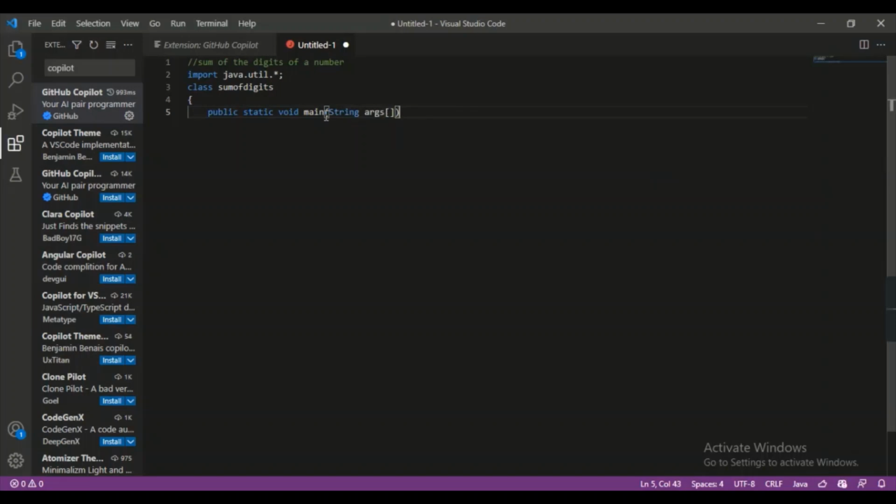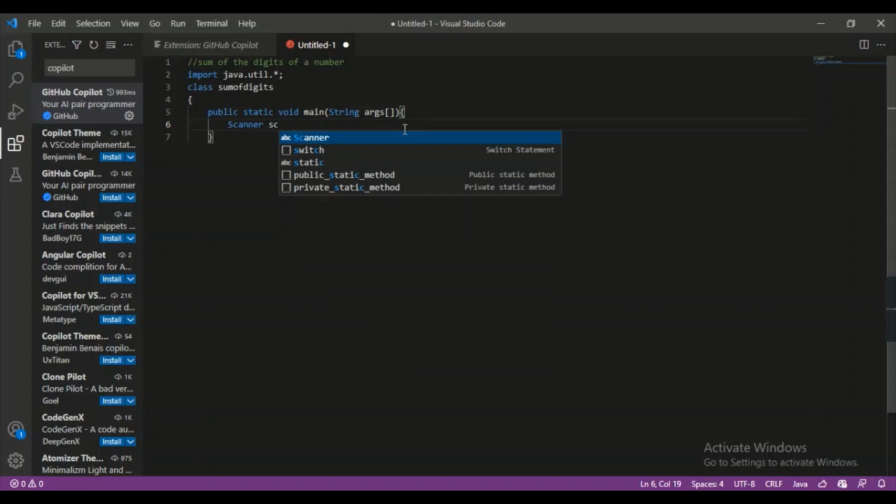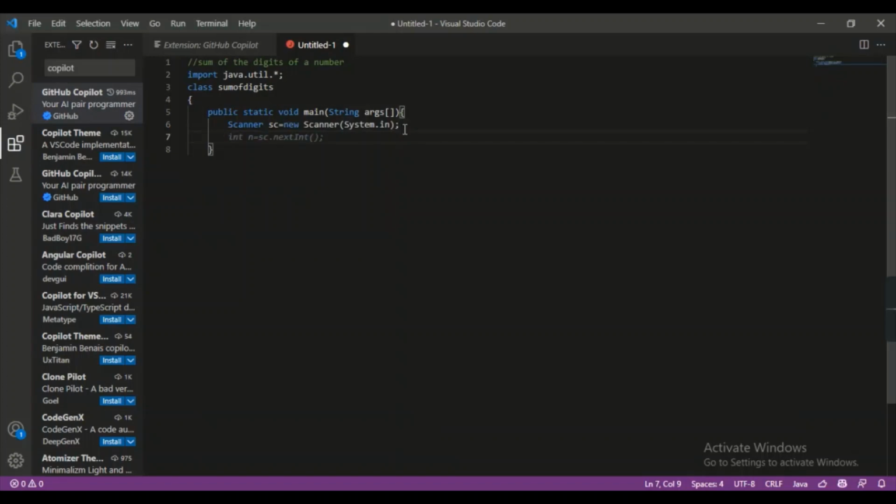What do I need to do in the next step? I need to import the Scanner class, right? So Scanner itself, we get it now. If you get a wrong suggestion, use alt with the open bracket. Then Scanner sc equals, and it automatically gets it: new Scanner.